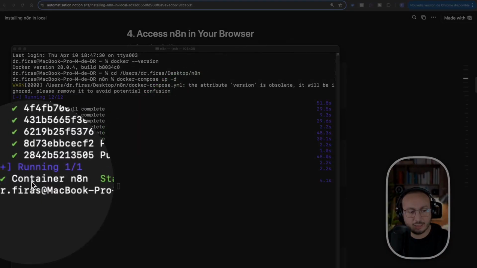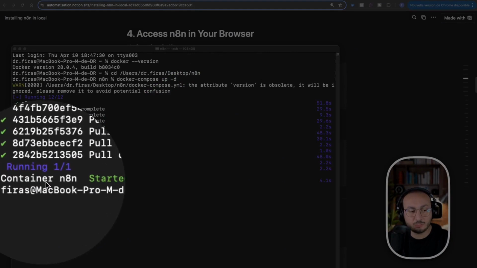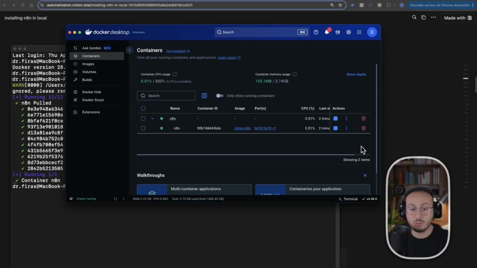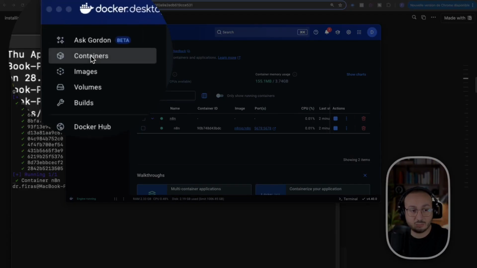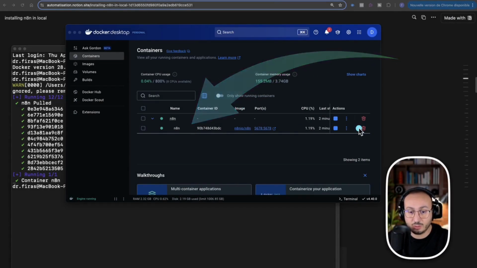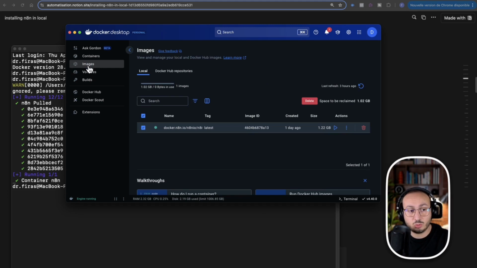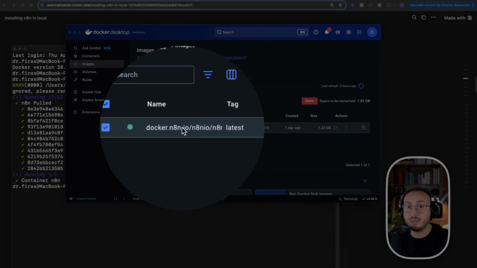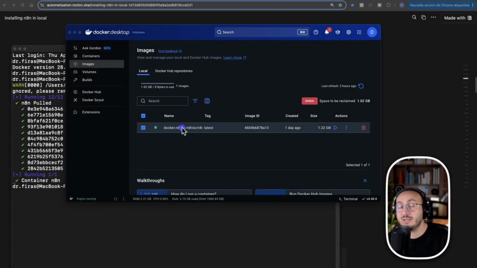When you see it there, it has already even launched the container. So there it is in active mode. By the way, if I go to Docker, you will see that here at the container level, I now have a container that is fully active. There you go. So it is operational. If I go to the image, the same thing at the image level, I have the image here that has been created, of course, in Docker. In fact, it has downloaded all the files that are necessary with n8n.